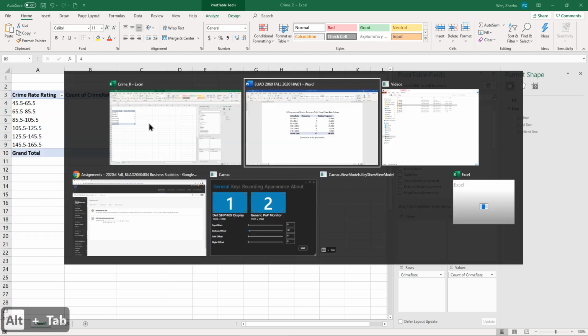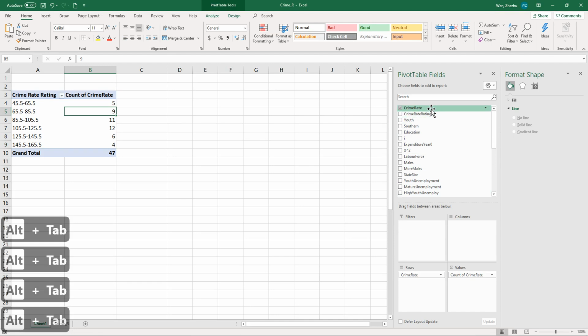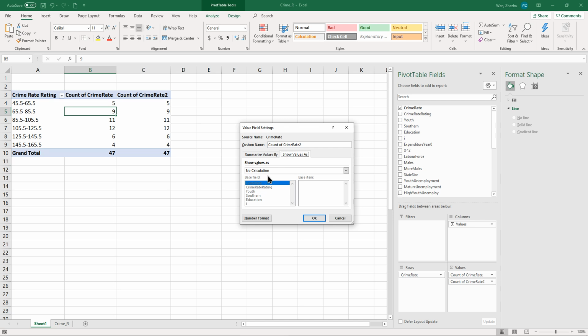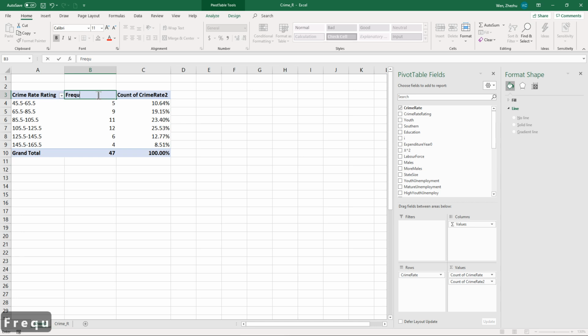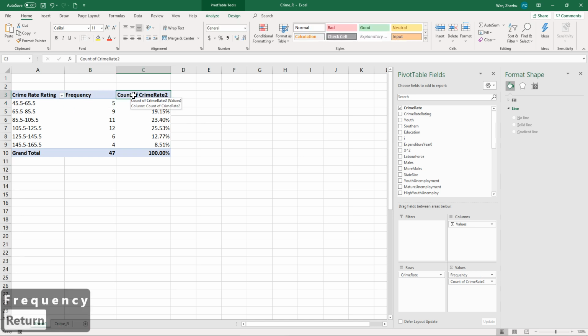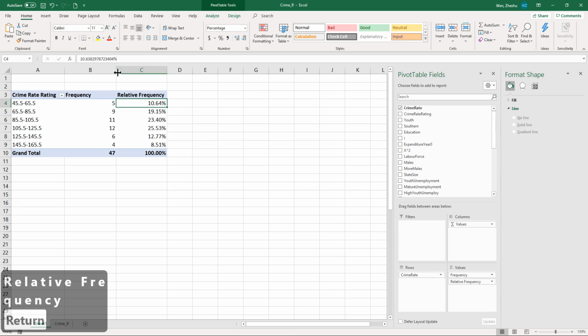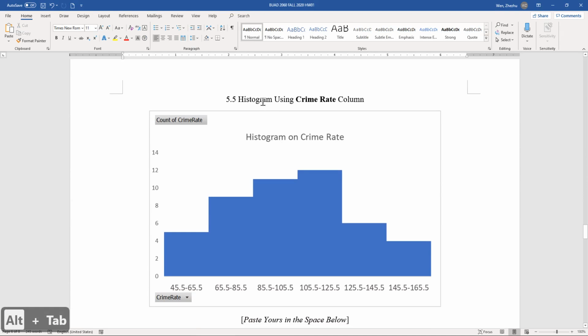Okay, so I think this is exactly the same as what I pasted here. Let me do it one more time because we need to show them in terms of the relative frequency. So here, grand total percentage here. Okay, so I'm going to name it the frequency. I'm going to name it relative frequency. Okay, I think the next assignment, next question, is to have you plot the histogram. Something that looks like a bar chart, but there are fundamental differences between a bar chart and a histogram.